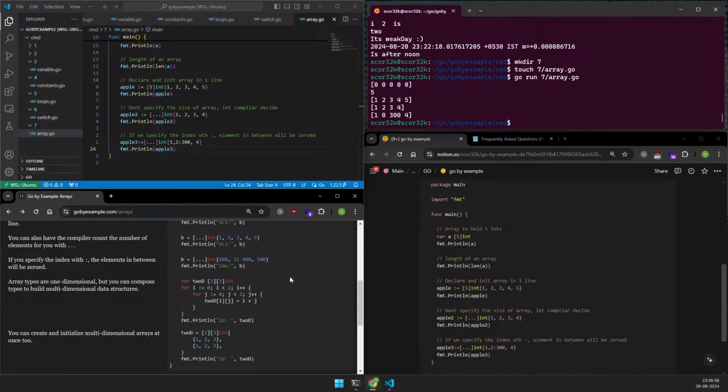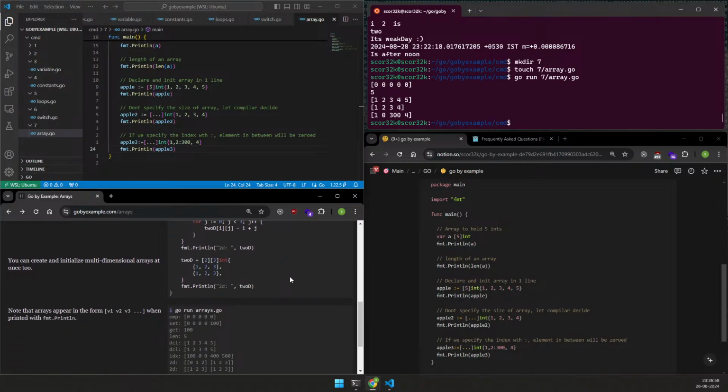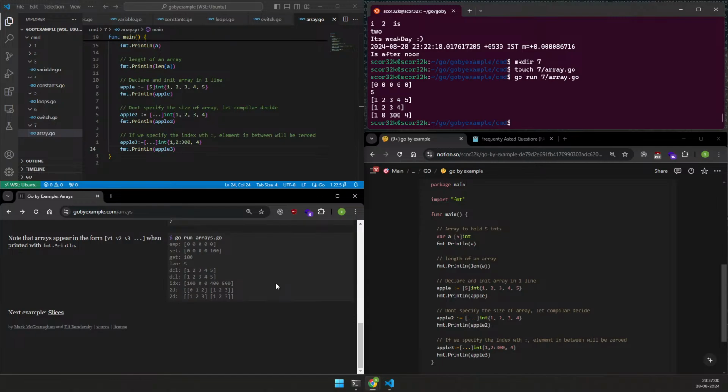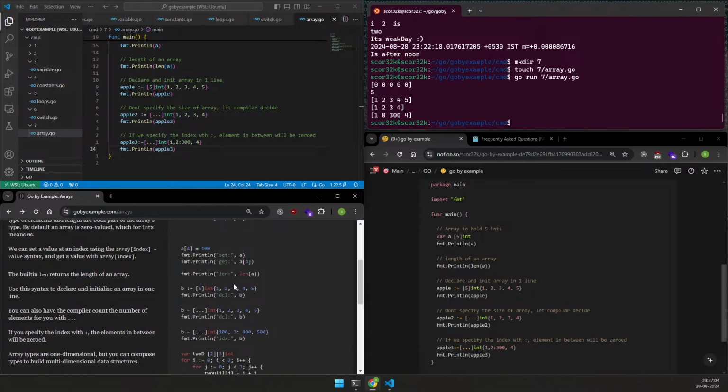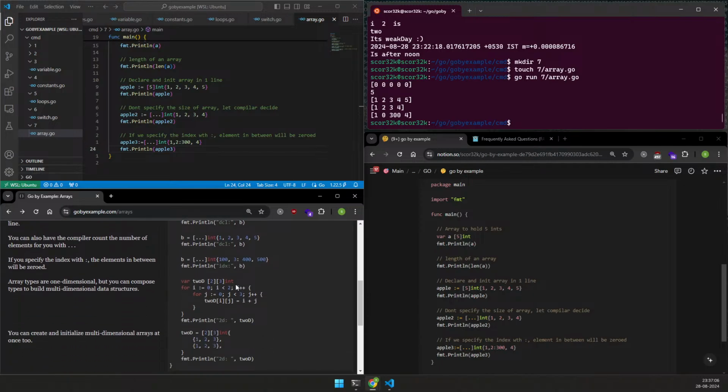How much will be zeroed? I have not understood that. What is that?